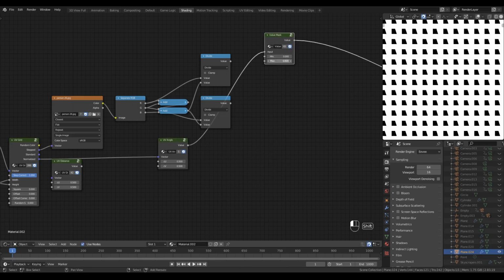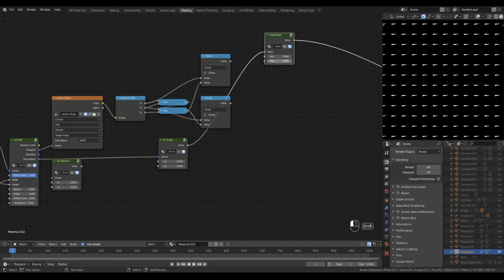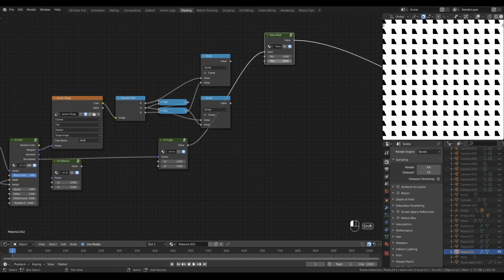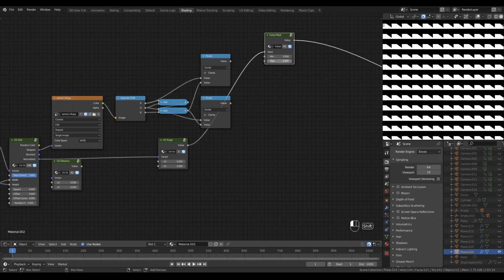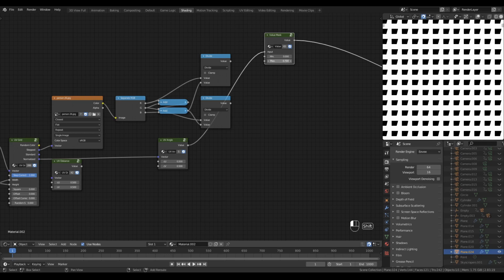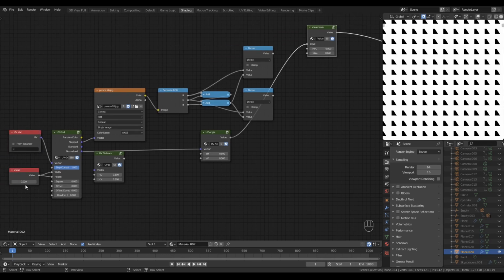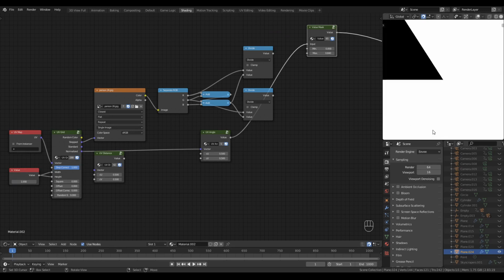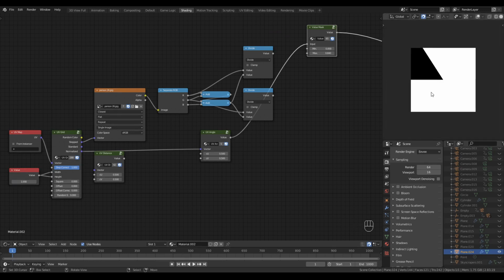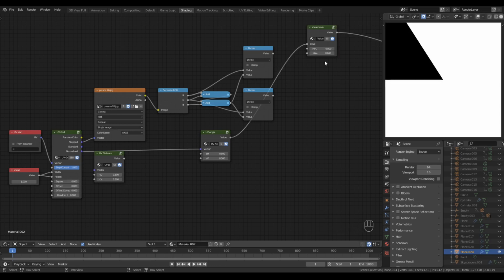Now I need to mask out sections of this radial gradient based on the percentage of any of the given channels of the color red, green, or blue. You can see how this works. Actually, you'll see it better if I show you a single example of this. I'm going to set the pixel size to 1. So we're now looking at essentially one individual pixel. And you can see how the mask works right here. The full range of the radial gradient is 0 to 1. I can change the minimum and the maximum thanks to my value mask.